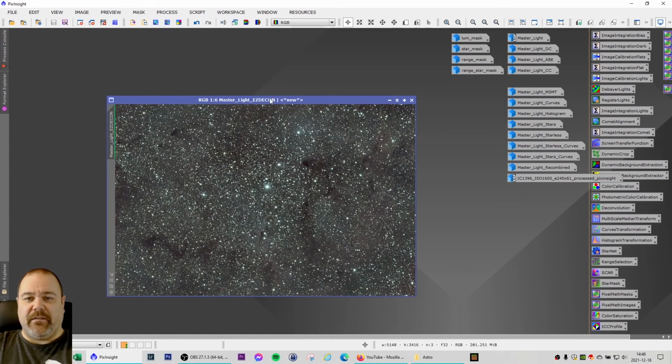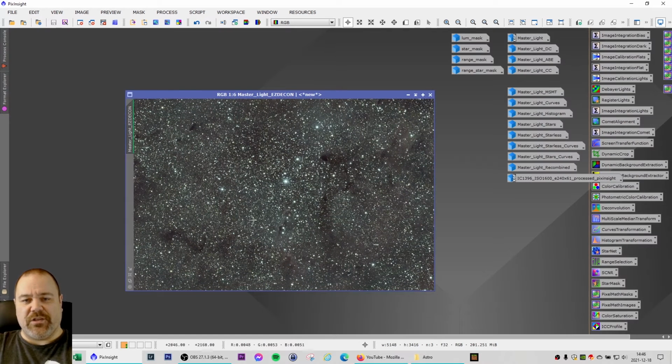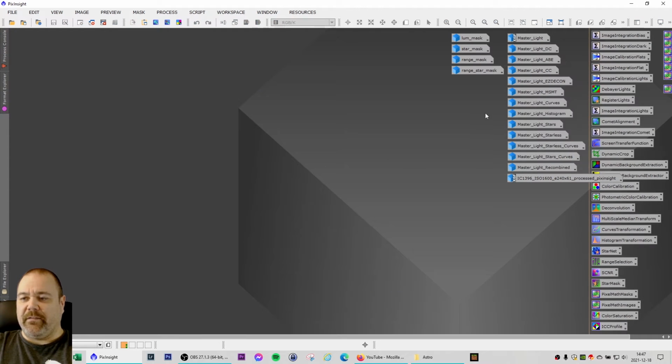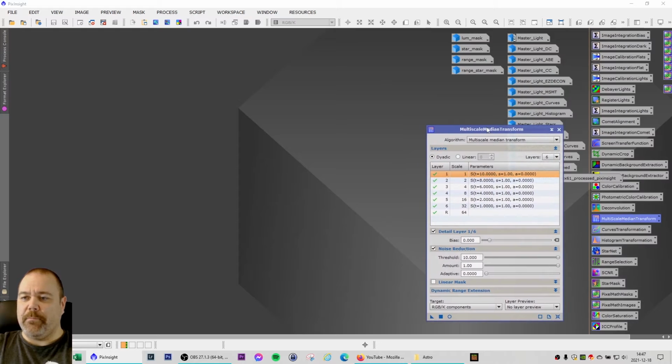After that, I did a deconvolution just to ever so slightly sharpen the whole image and the stars, just a little bit. After that, I used the multi-scale median transform, and as you can see here, I've watched Nico Carver's channel, and he thinks that using 6 layers with these settings are good.